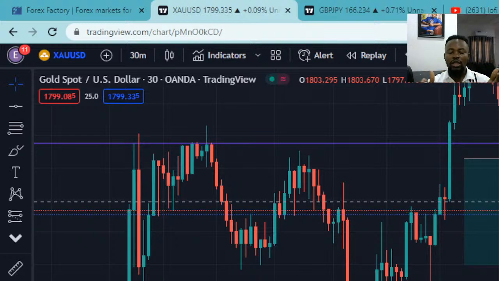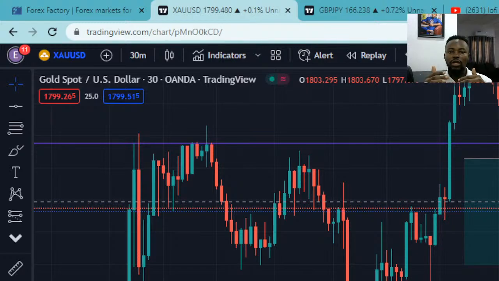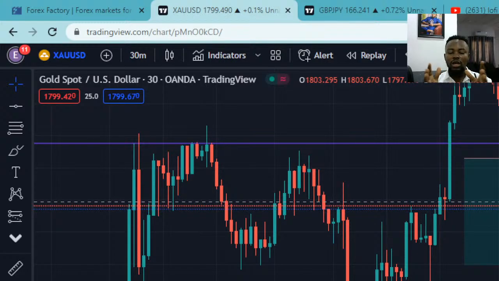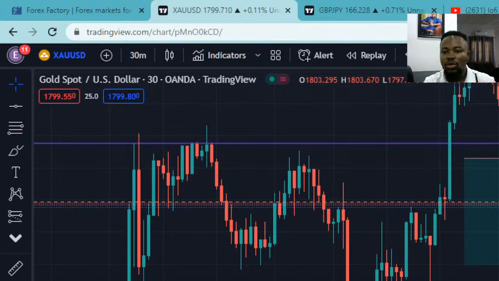We did the analysis here from the higher time frames to the lower time frames. We understood what we're looking for in the market, right? The moment we find what we're looking for in the market, we took it and we're out, right? No indicators, no robots, no signals. You have to understand what you're doing and do it by yourself, right? So this is it. This is how we do it.